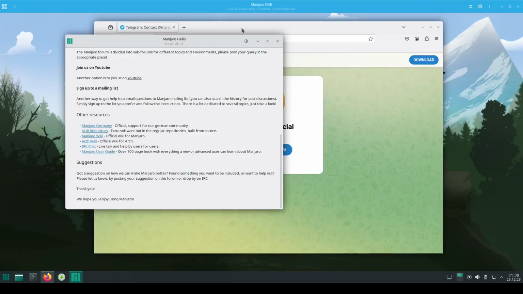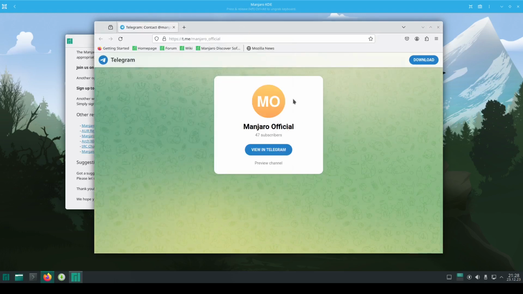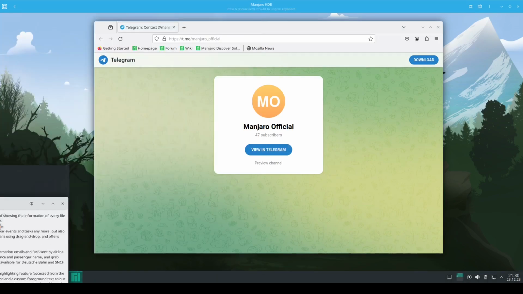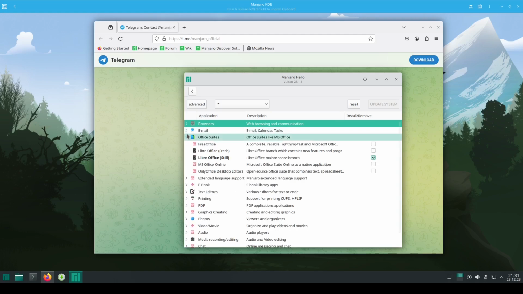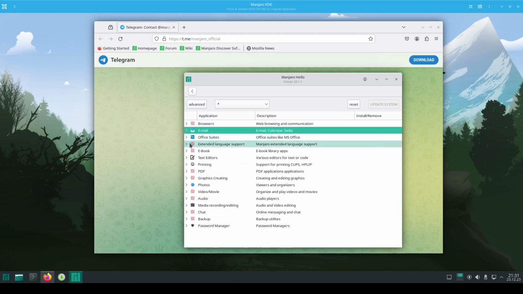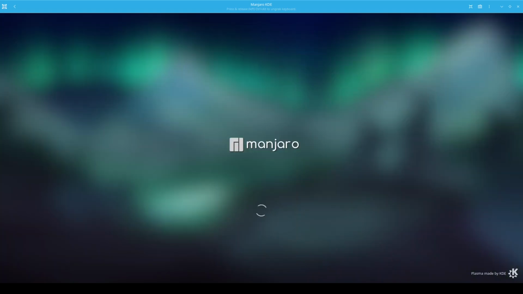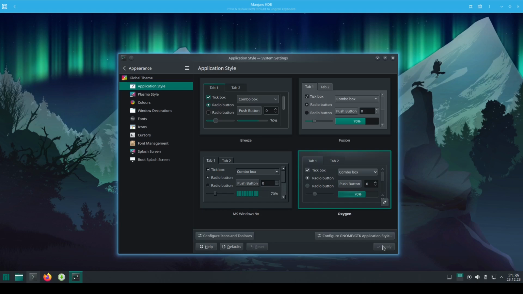I like how on the welcome screen it promotes Manjaro's YouTube channel, but links to Telegram instead. Just quickly trying that the window snapping works. On the welcome screen I also get Synaptic Style Manager. Taking another look at the themes. The loading screen has a dark mode that I also can preview. Back to this dark oxygen look.